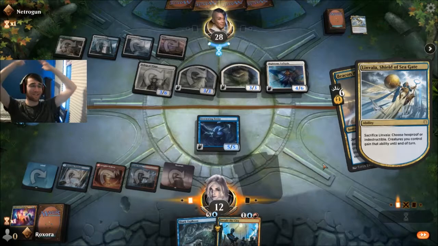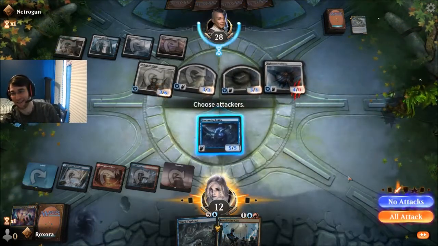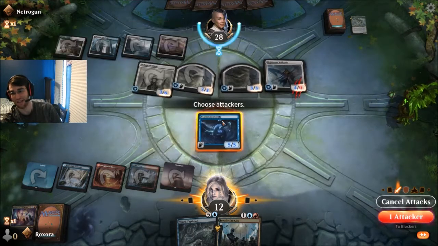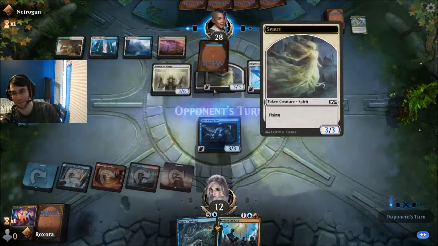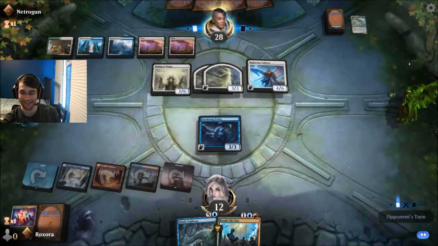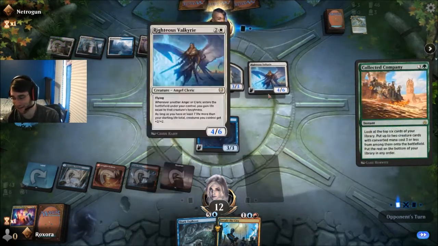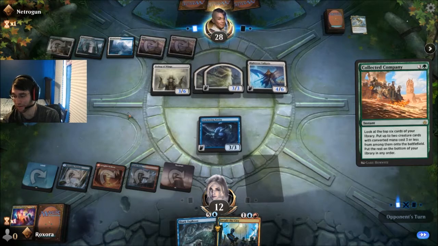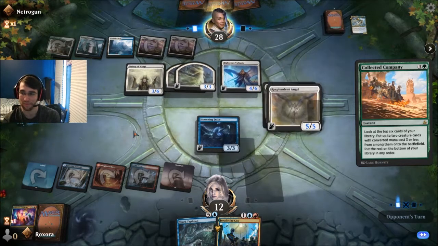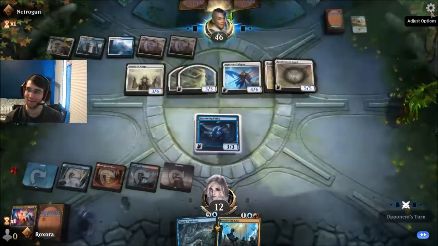Oh, and they get it from stacking Linvala? Come on! Alright, here, I guess if I attack... Oh, I don't get rid of anything because the spirit gets it too. That's insane. That is not fun. Alright, oh, they have another Collected Company. Alright. Alright, that's gonna be a game. I'm not gonna waste time here.